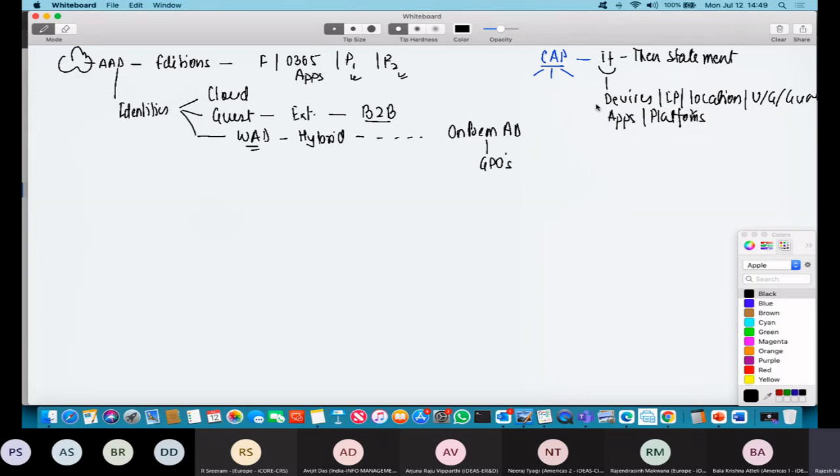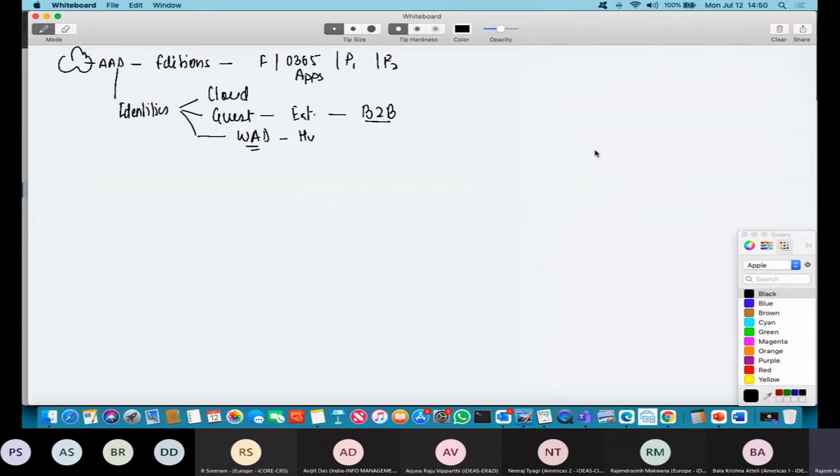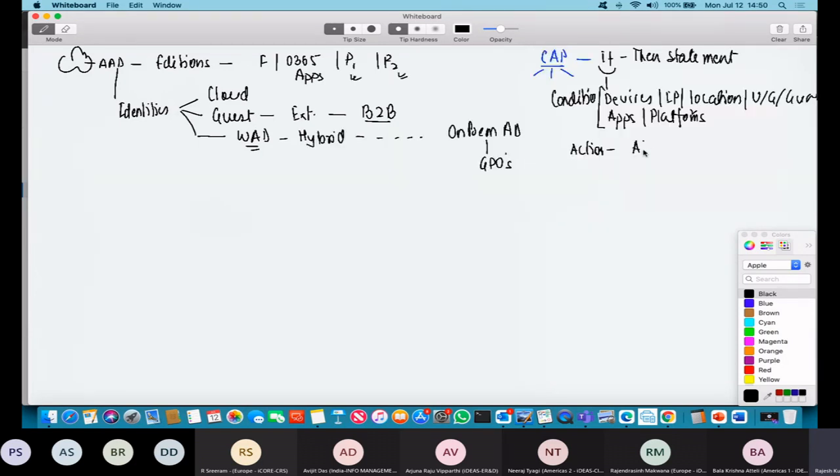Based on these conditions, you can protect your identities. Then you can define the actions. Actions can be, let's say, allow plus multi-factor authentication. You can enforce them if required.